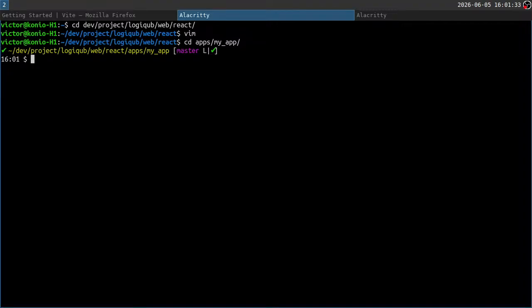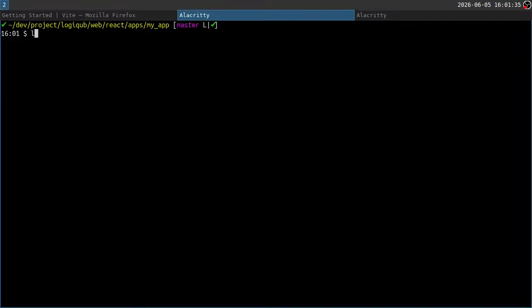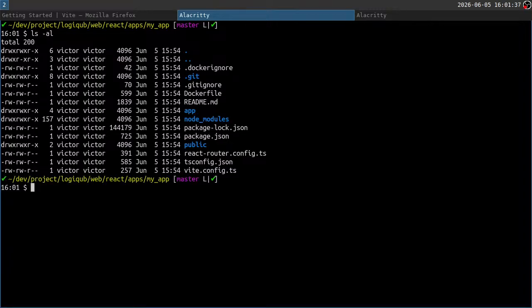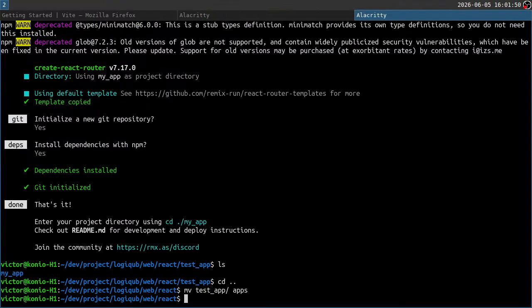Alright. Oh, and there is a Git repository also. I don't like the way people do things, honestly. It's too intrusive.